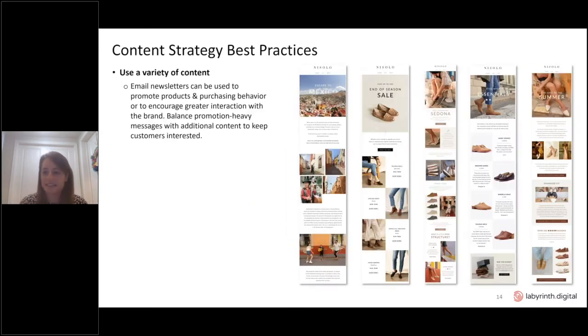And then on that same note, in terms of how do I make sure my newsletters are exciting and keep my subscribers engaged, as you're planning your content calendar, it's really great to think about a variety of different types of newsletters. So maybe you'll have one that's focused on a sale, and you'll have another that's talking about customer reviews, and then maybe you have another type that's more seasonal and showing off some of your products or brands that way.